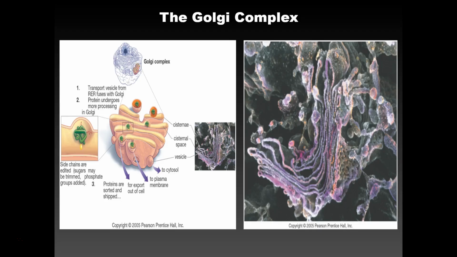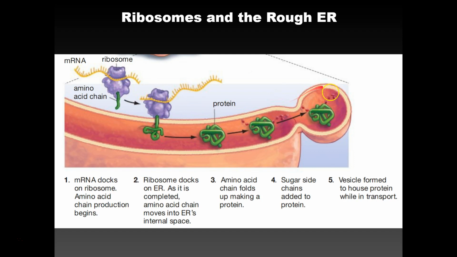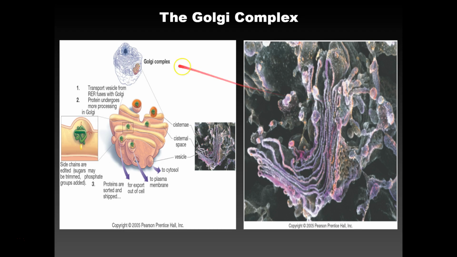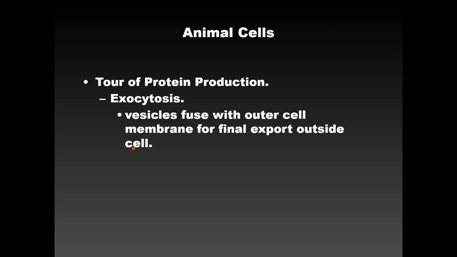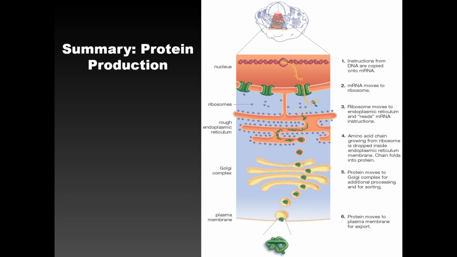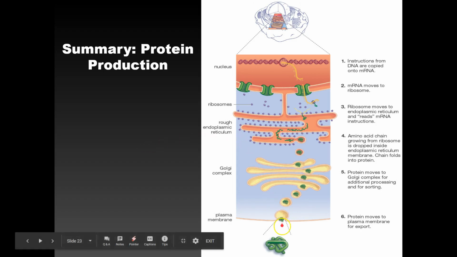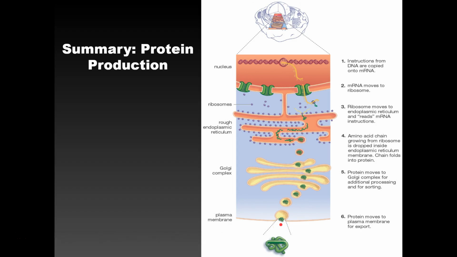So remember earlier, we had this vesicle thing at the end of the endoplasmic reticulum here. This was going to go to the Golgi, right? So then you get to the Golgi, and this vesicle fuses with the Golgi, and the Golgi is saying, okay, protein, you need to go and exit the cell. You need to go somewhere. Well, that process is done via exocytosis. And that's when the vesicles are actually fusing with the outside of the cell and being released.